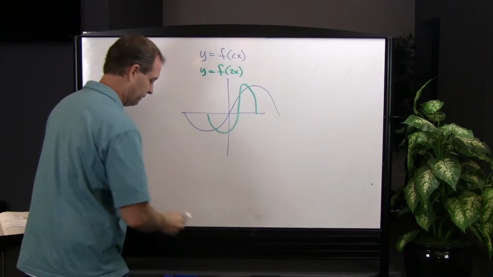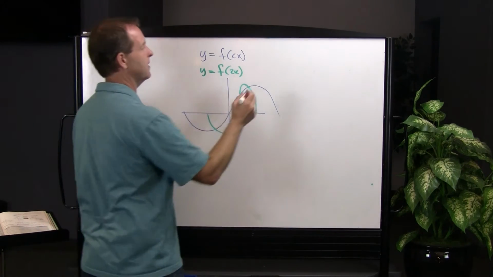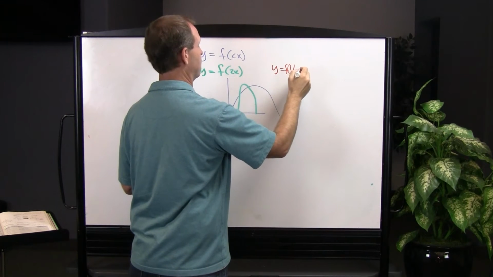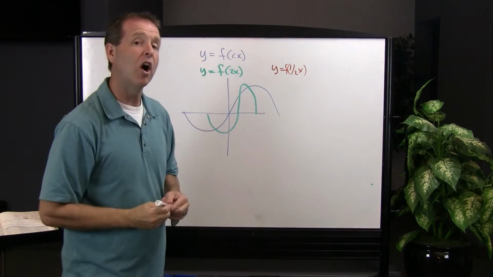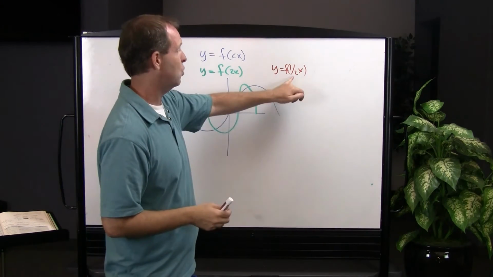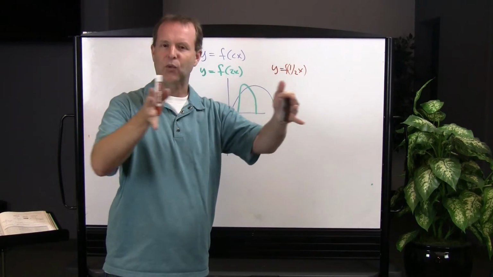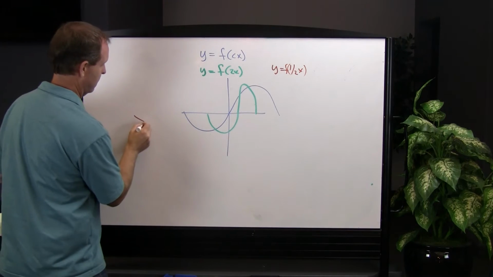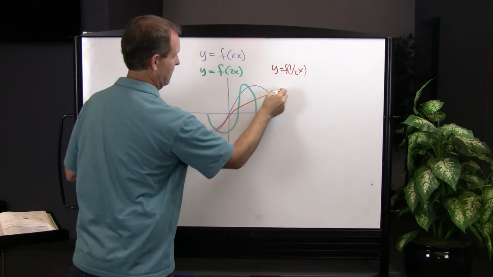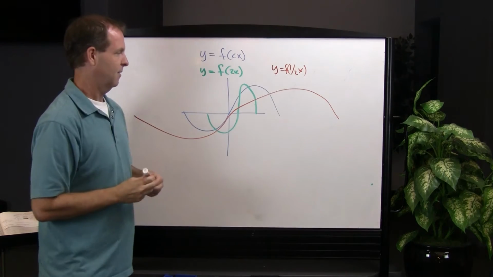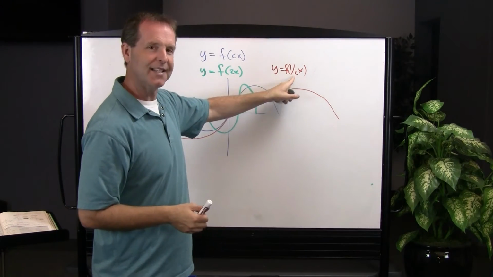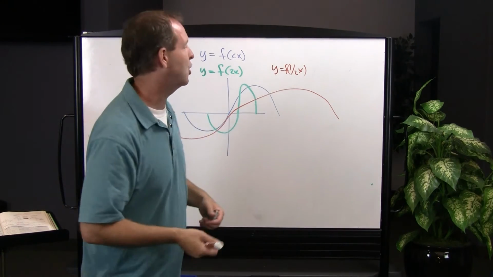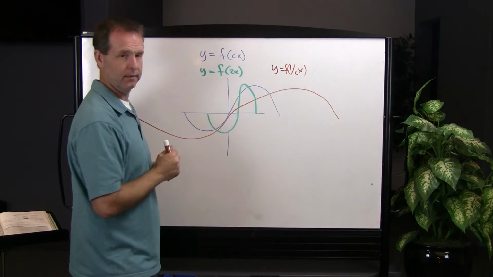If I take another function, or take another coefficient, let's say y equals f of 1/2 of x. My constant, in this case my coefficient for the x, is 1/2. That's going to stretch the graph out twice as much. So then I'm going to have a graph where basically this number, when it's less than 1, means it takes longer for it to make its complete graph. So it stretches it out.